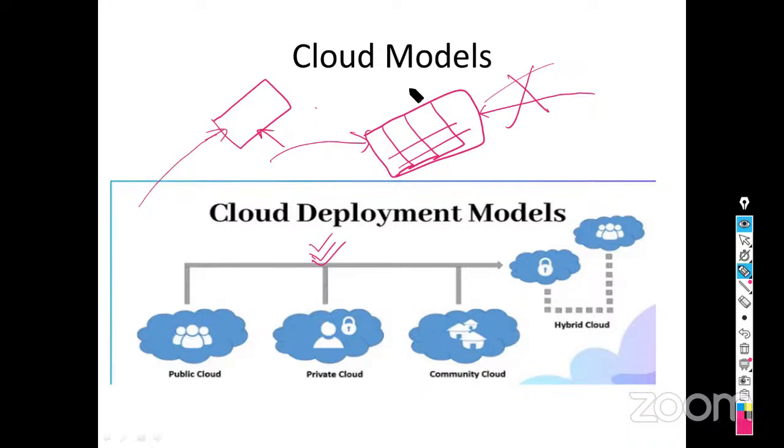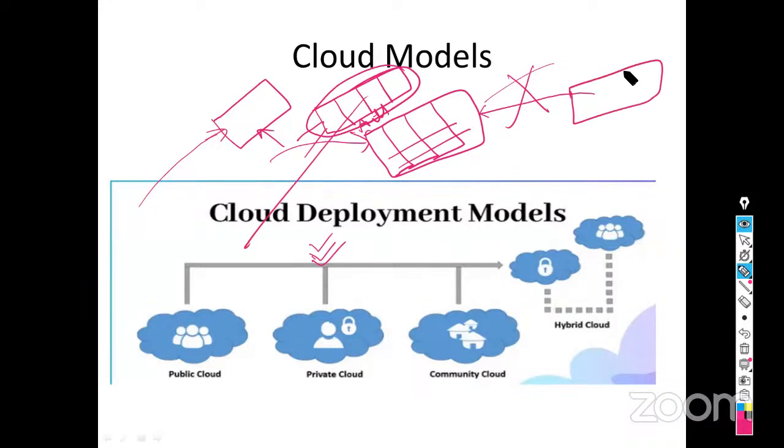Like if I take an example in India, this is a data center which is managed by Airtel, right? So Airtel is providing services to HCL, IBM, Accenture, Wipro, right? Then this cloud will be a public cloud. But let's suppose Airtel has its own data center, but they are not providing those services to any third party companies or organizations or users. They are providing those services for their internal users, for their internal infrastructure. Then it will be a private cloud, right?